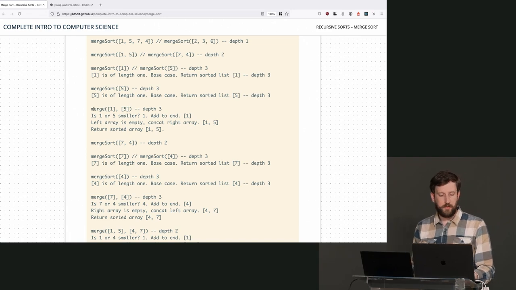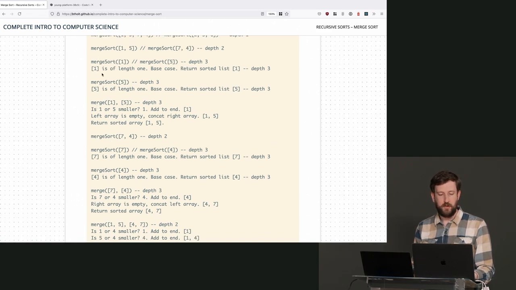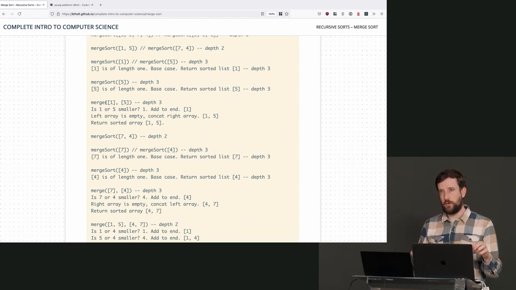And so now we're going to call this merge function. Notice that merge sort and merge are slightly different. Merge sort is a recursive function. Merge is not a recursive function. Merge is just a function that you're going to write that you pass in 2 sorted lists. Now, I'm putting extra emphasis on sorted, right? It has to be already sorted, or all of our assumptions about this are going to break down.